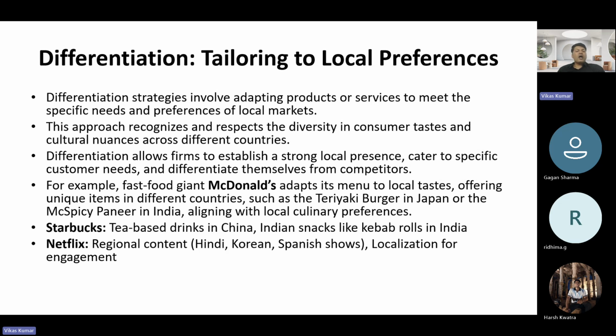So Netflix, Starbucks, McD, Pizza Hut, KFC, all these companies are more focused on differentiation. Not every company is like Apple or Nike or Adidas or Coca-Cola, which can capture their market with a standardization policy. Many companies connect with local groups, local people, tailoring to local preferences using the differentiation strategy.